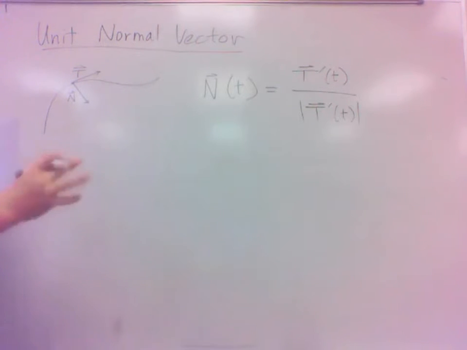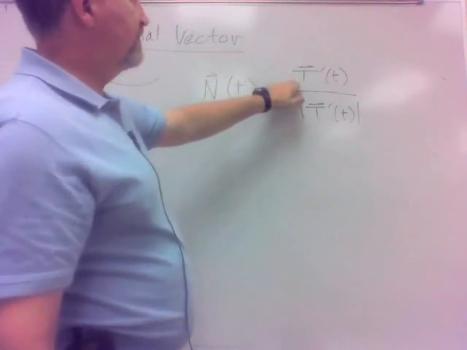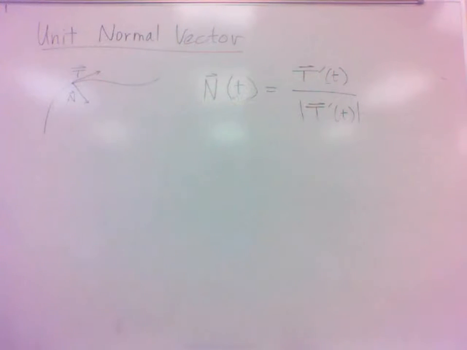If you took the dot product of T and T prime, it's 0. So since that dot product is always 0, they are orthogonal. So it's just the derivative of the tangent vector divided by the magnitude of that derivative. That is one possible orthogonal vector, because there are many, since you're talking about 3 dimensions. You don't have to just deal with the plane.